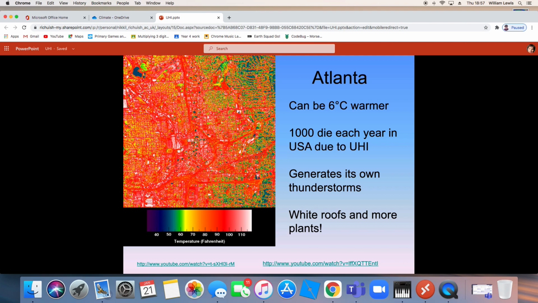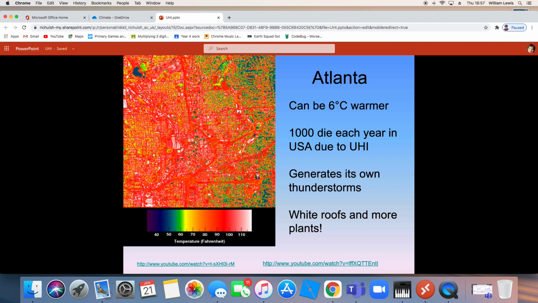It is a big problem in America, the urban heat island effect. As you can see, 1,000 people die every year because of this. The basic reason for that is that usually, even if you live somewhere hot, at night time it cools down and your body is able to kind of recover and repair and sort itself out. If you live in an urban area with an urban heat island problem, your body is kind of under constant stress, and that can mean that people die.